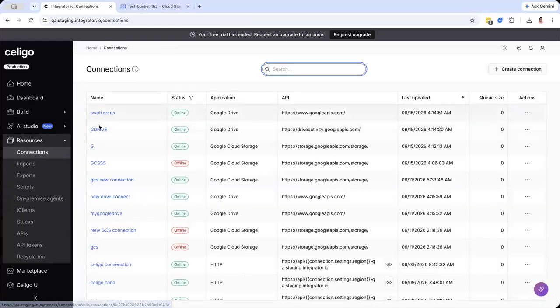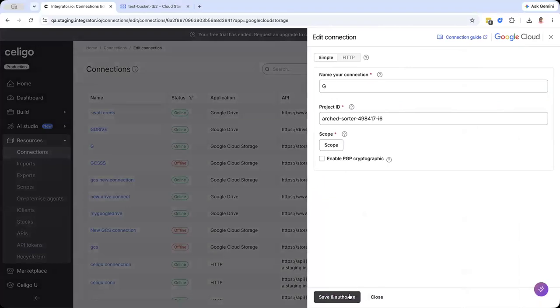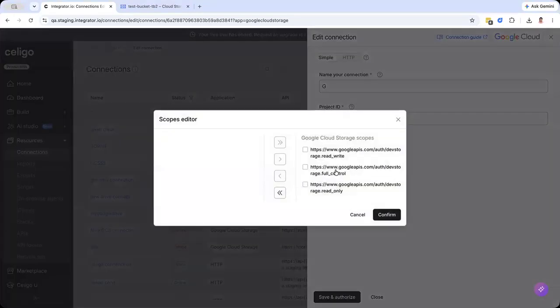So if we just go a step back and look at the connection that we just created to the Google Cloud Storage, these are the three scopes, right? We just saw read only, the first case where we just queried for the buckets and we were able to retrieve them. And you also saw the read and write, where we are able to write to the Google Cloud Console's bucket and create a folder inside it. And this is the full control, which is mandatory to use these two scopes. So yeah, thank you.